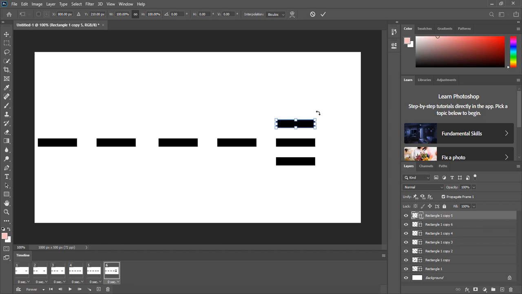So right now if I click, I can rotate my rectangle, and if I press the Shift key on my keyboard I can rotate it by 15 degrees. So I'm gonna rotate it by 45 degrees and press Enter to confirm on my keyboard.